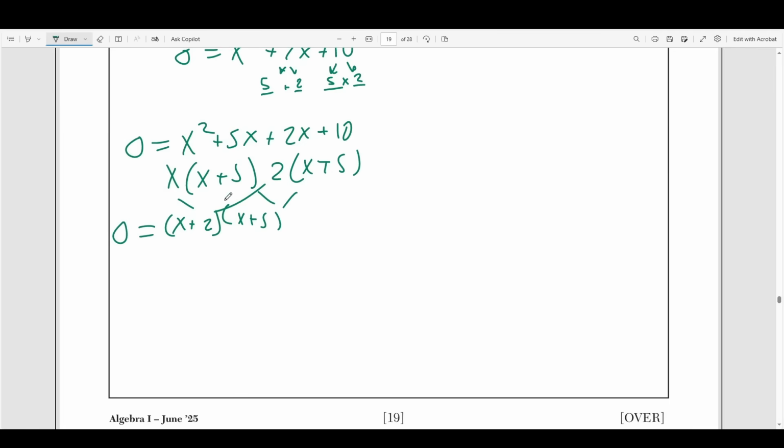To solve for x, I need to set each one of these parentheses individually equal to 0. So here I have x plus 2 is equal to 0, and here I have x plus 5 is equal to 0. Because remember, multiplying anything by 0 makes everything 0. So x has to equal -2 in this one, and x has to equal -5 in this one. These are the zeros of the function, essentially. So if I were to plug in -2, -2 plus 2 is 0, and it doesn't matter what the other parentheses equals, because if you're multiplying anything by 0, it'll all be equal to 0. So anyways, you just set both of them equal to 0. You get that x is equal to -2 and that x is equal to -5.